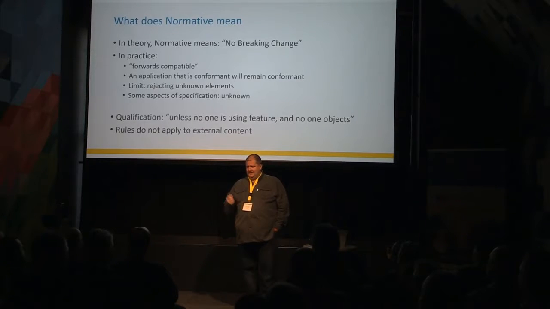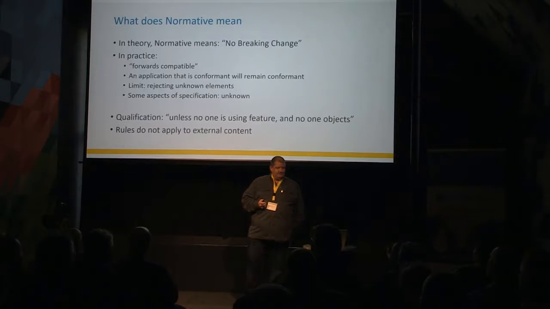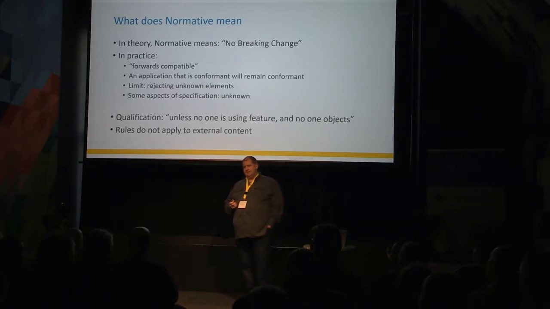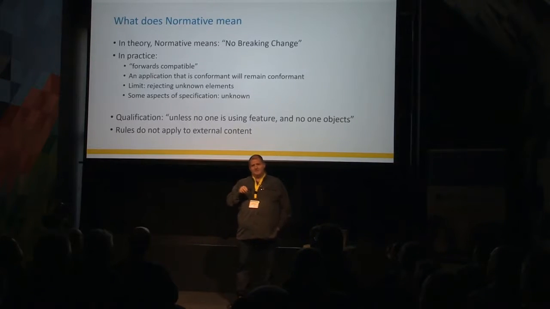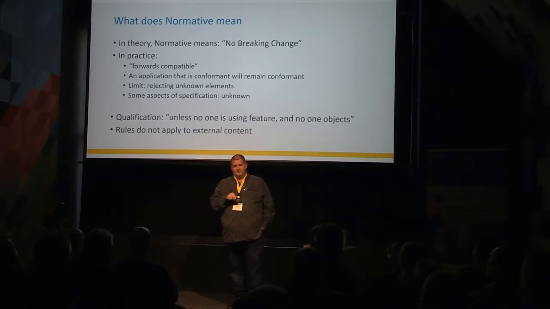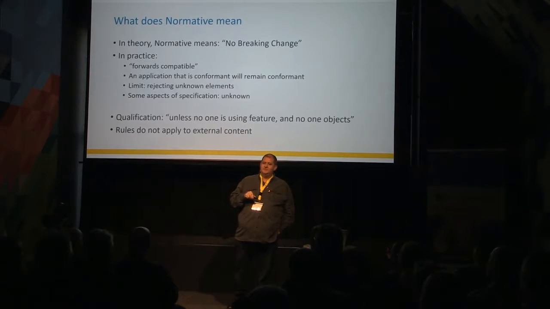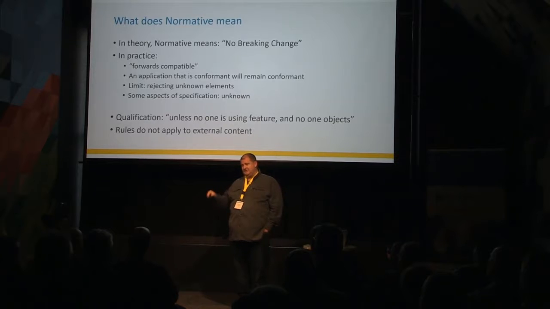And once it's across the line, we don't make breaking changes to it, so that you can rely on the standard. Now, if you guys have written any code, you'll know that breaking changes is kind of a slippery concept. So what we say is that in practice we want forwards compatibility. You often hear it called backwards compatibility, but it's not. It's forwards compatibility. An application that is conformant to release 4, normative parts of release 4 should be conformant to release 5. Right? And anybody can say, when we're looking at release 5 in the future, oh, no, it's not. And that's a problem.